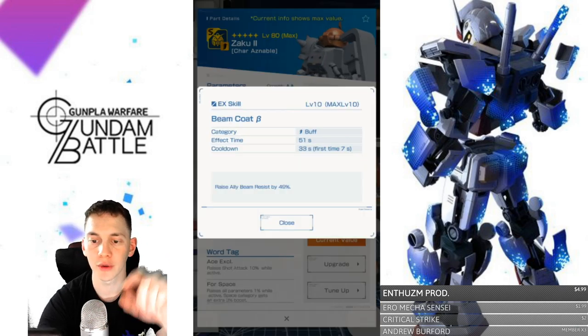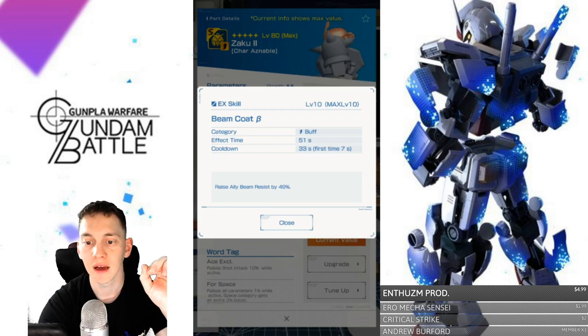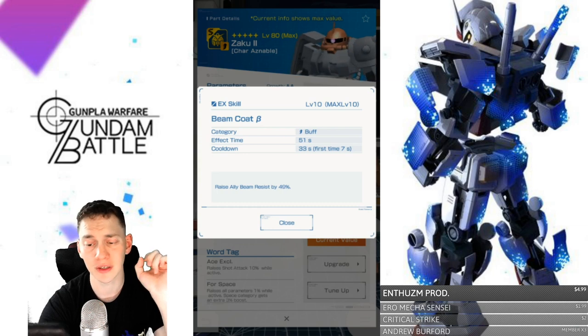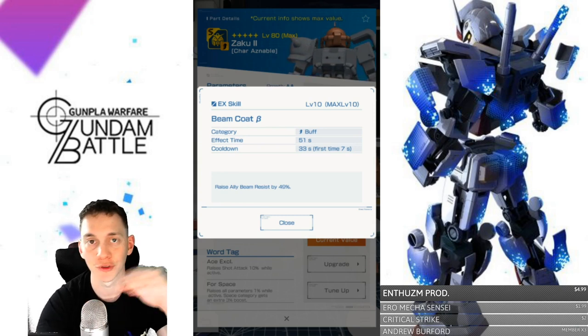Now for the EX skill, you are going to have Beam Coat Beta. It's going to be a buff, obviously. Effect time is going to be 51 seconds. That's going to be a pretty long buff. Most matches probably end in less than 60 seconds, and at least in my case, 60 seconds is usually the cap.